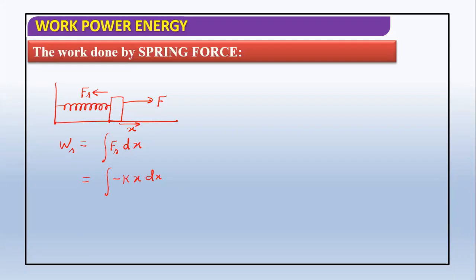And suppose the spring is taken from initial position x1 to x2. So what is x1, x2? If I write the force equal to Fx, so what is this x? The x is the extension or compression of the spring. So this is the initial expansion, and this is the final expansion.